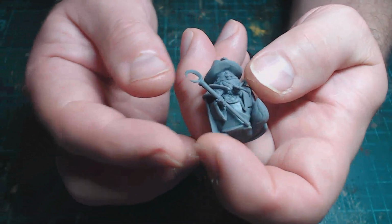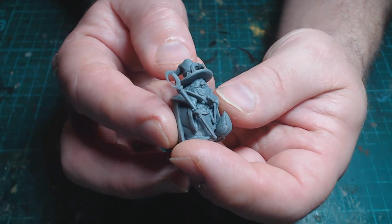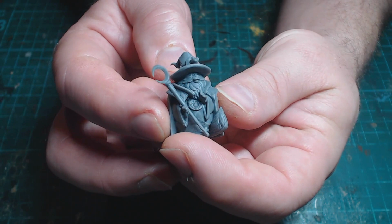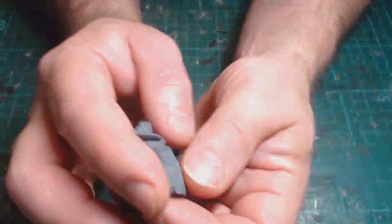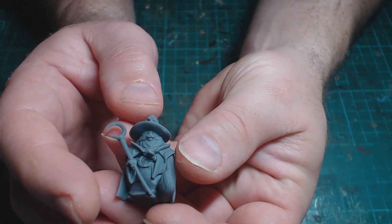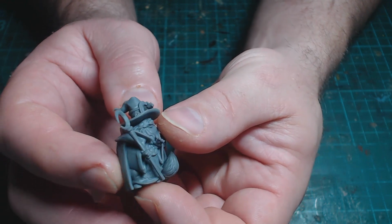And you'll see why. So here we have a cat wizard. Now, I don't play any games with cat wizards, so I felt a little bit like, what am I going to do with this? It's not really my usual style of miniature to paint. So first of all, I was kind of dreading the idea of painting this.